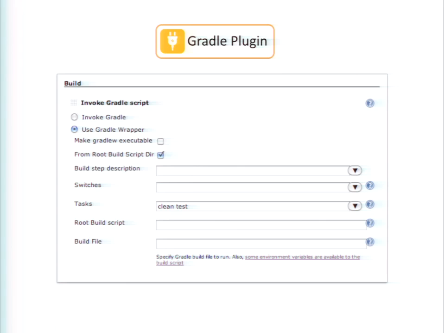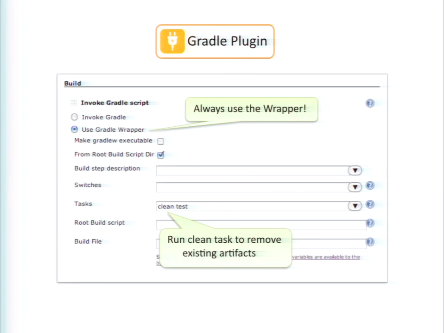We also use the Gradle plugin, which gives us a convenient way to have each build job invoke Gradle. We, of course, use the Gradle wrapper, so we don't ever have to install Gradle on Jenkins slaves. Gradle will bootstrap itself automatically. The first build job just runs clean test, which corresponds to our compile code and run unit tests.